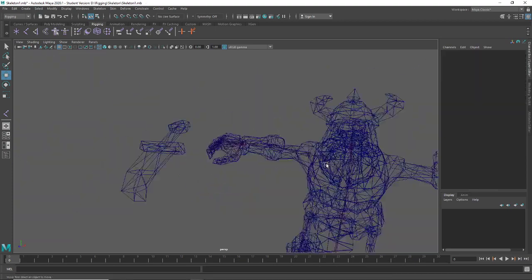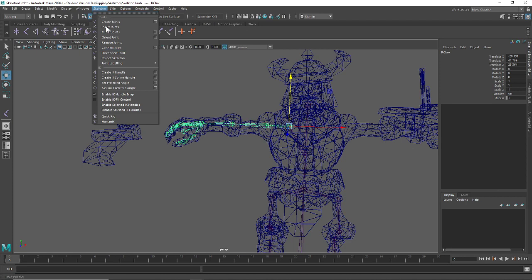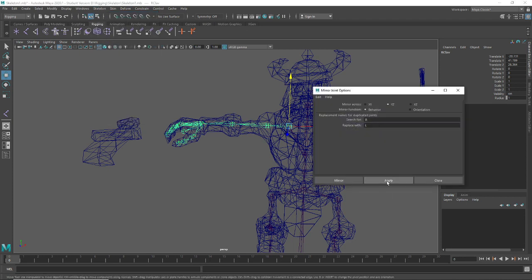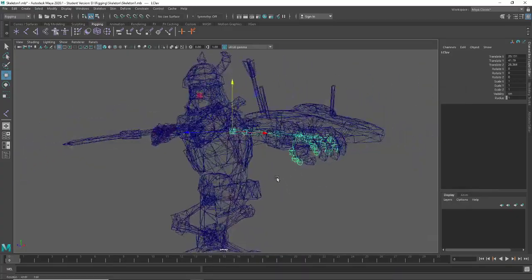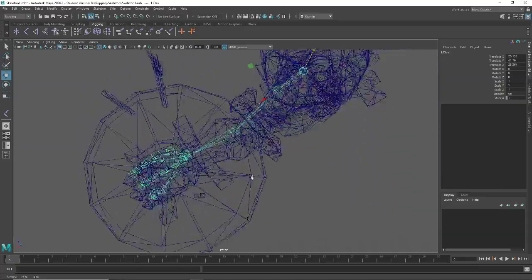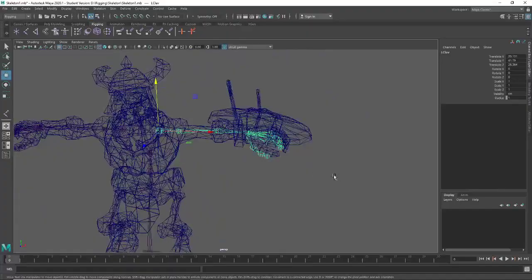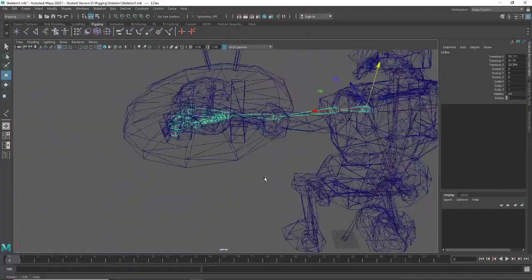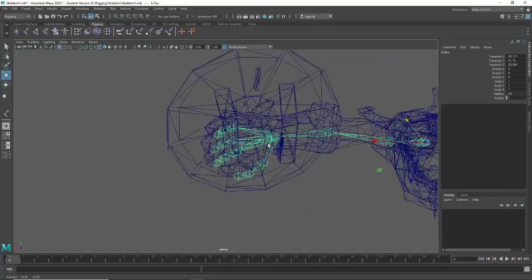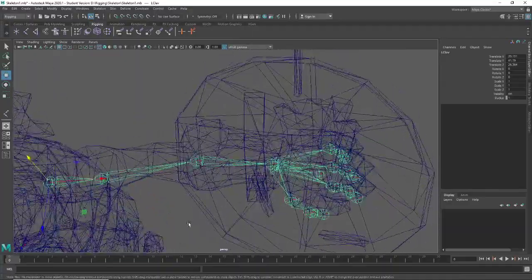Okay, and now what I'm going to do is select the clavicle and go to skeleton, mirror joints, option box. Again, we're going to keep our same settings and apply. And got the good news and bad news. The good news is the fingers are not perfectly mirrored, which is awesome. So what we will do, we need to get this shield out of the way. Actually, no, I really don't. Let's take a look from the top view here.